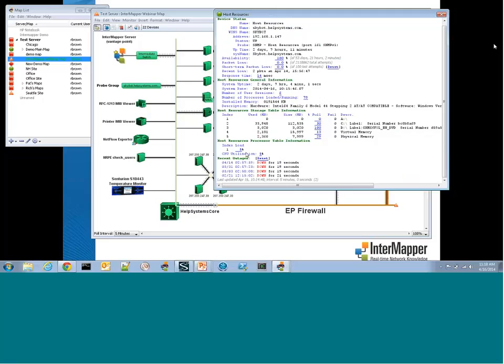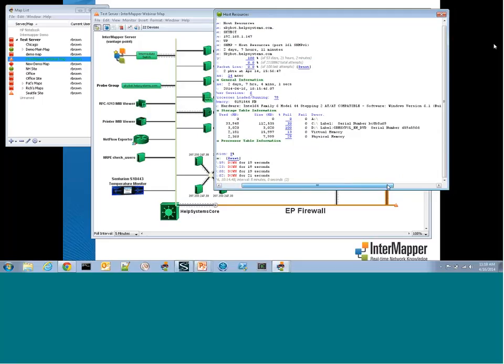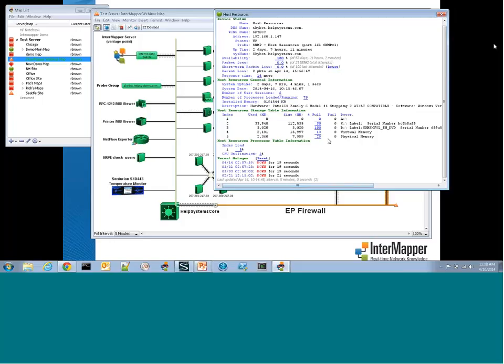And I think we have an issue on the D drive there. What's that? I think we have an issue on the D drive. Well, it may be. At least that's what SNMP is reporting. I don't know anything about this particular system. It was just on the demo map. So this is really good because network managers can then come in and say, is this what I expect or not? And so the Host Resources Probe uses SNMP to retrieve this information.